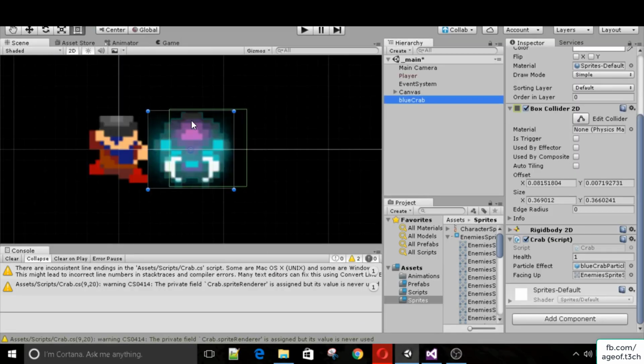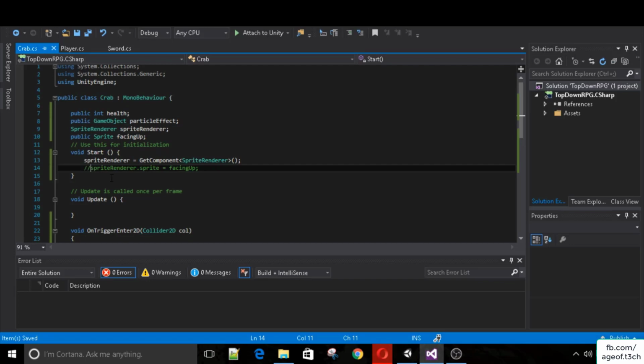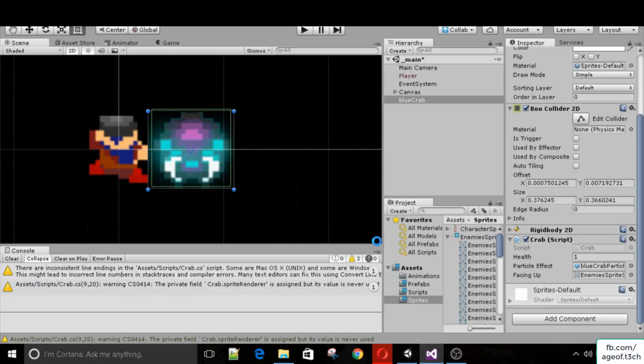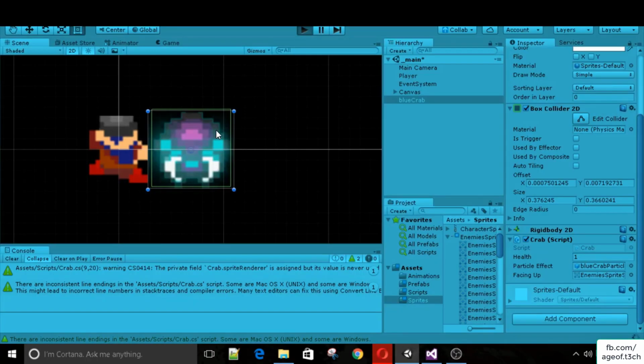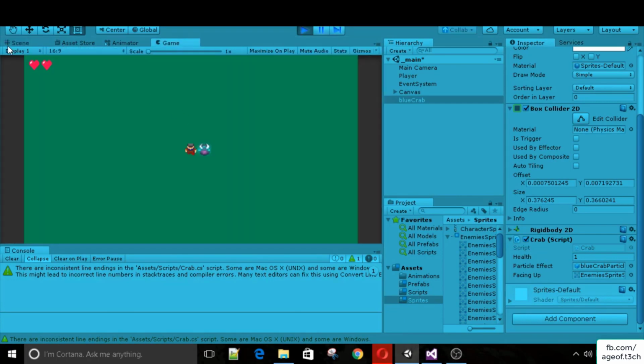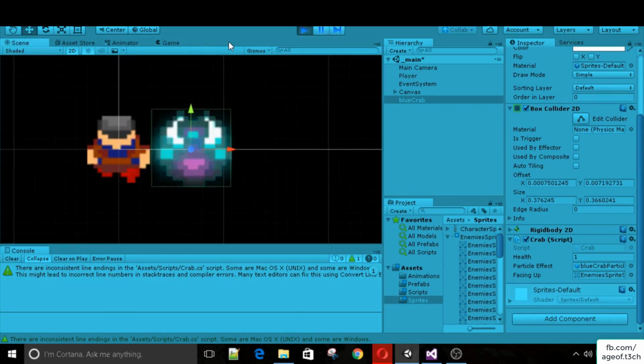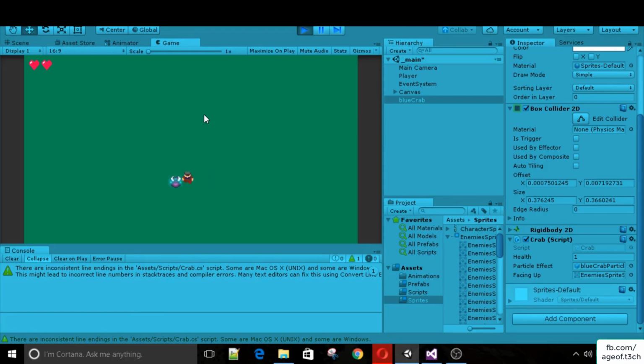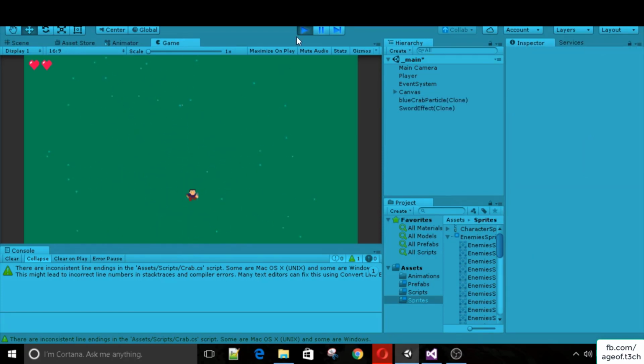Yes, that's because even for the default sprite, the collision is a bit off, so we can just edit the box collider and move it. There we go. Okay, go back to my script, uncomment that, and now if I run, the collider should be working properly. And there we go, it is. Okay, we can still kill this.